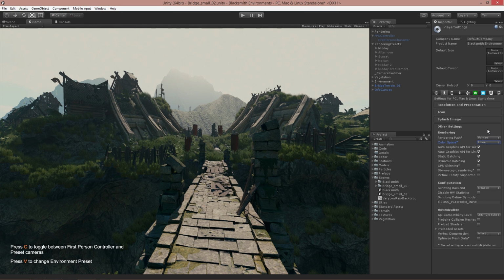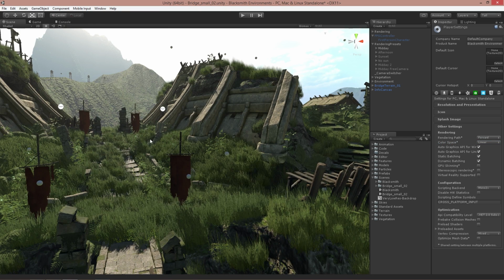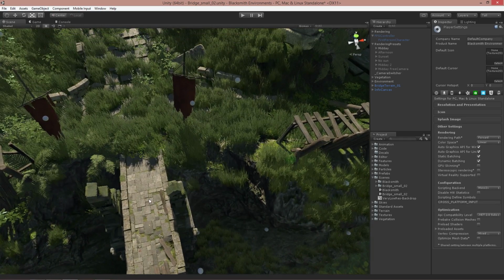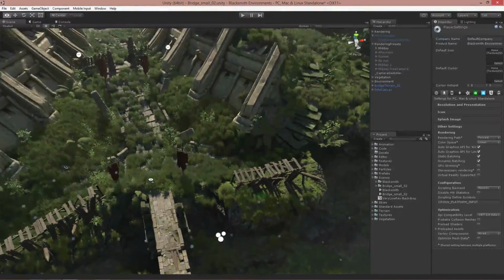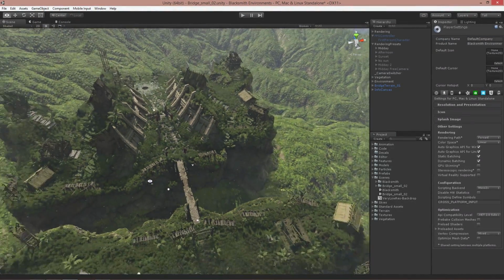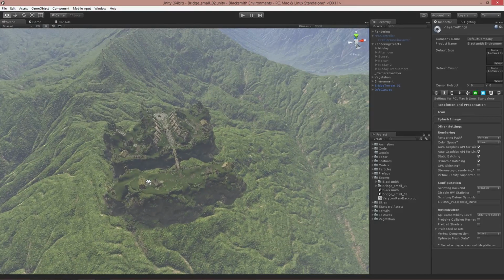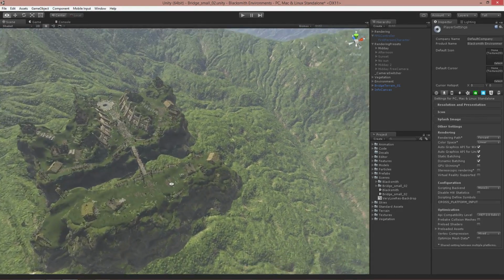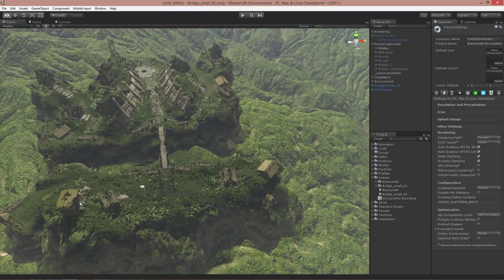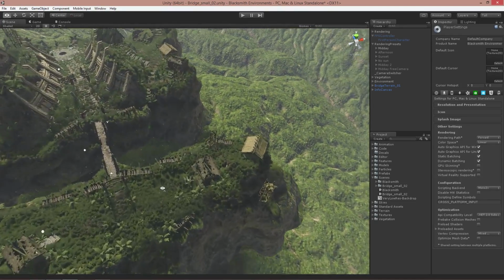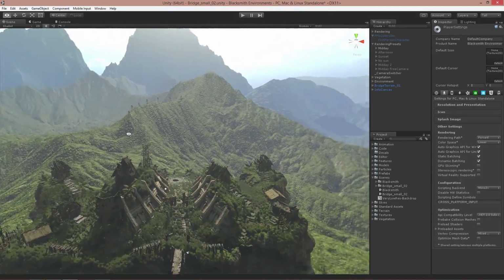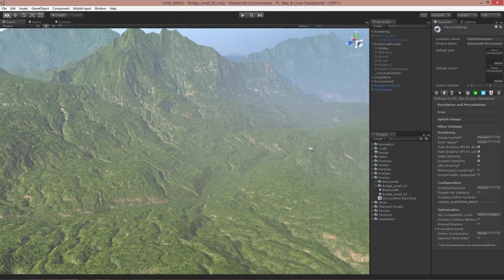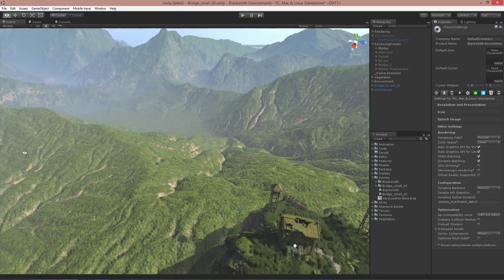So, the environment. Taking a look at this environment, most of it was built in a standard 3D modeling package. Let's go to our scene view and move out and take a look at it from here. We can see that we've got two distinct, separate sets of meshes. We've got the high-resolution mesh in the center, which includes where the village is, and then it's bedded into a much lower resolution background all the way around it.